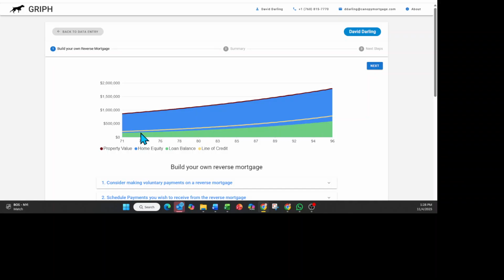And this yellow line is the line of credit. Similar to a home equity line of credit, with important differences that we'll go through. One important difference is in a home equity line of credit, the draw period ends after 10 years. This one doesn't end. It continues on for as long as you're alive and living in that reverse mortgage home and not in default. In a HELOC, the amount available to you is typically fixed for those 10 years, whereas with an FHA reverse mortgage, the line of credit availability grows over time.